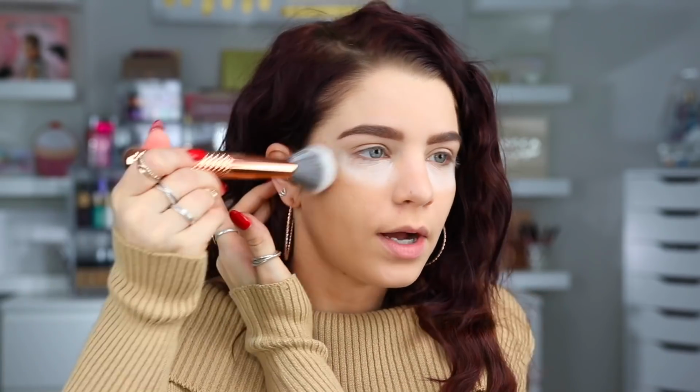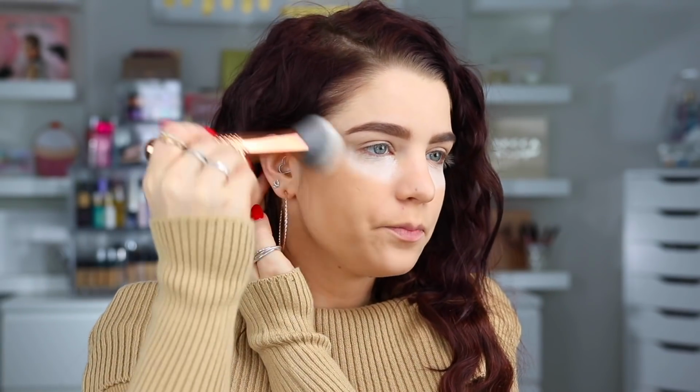So I'm gonna go in with the multi-purpose powder brush. This is also part of the deluxe gift set, and I'm gonna be using this one to bronze my face. I'm going into the bronzer in the palette right here and dusting off a little bit of that, and I'll be using that just to bronze up my skin a bit.